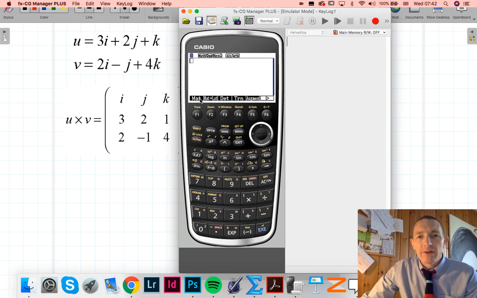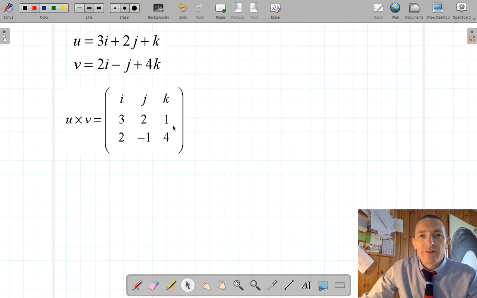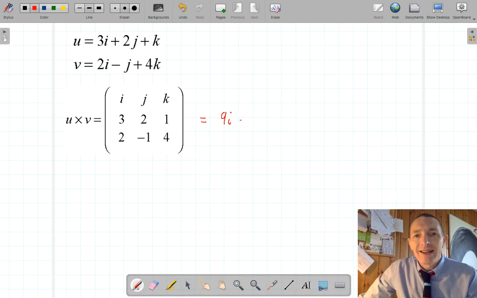So what I'm going to do here is use 2 F6, and I'm going to find the cross product. So cross product, and then it wants to know which vector. So I'm going to press F1 for vector and use the alpha key A. So I've chosen vector 1, and I'm going to do a comma, and then vector alpha B, because it was stored in B. And this gives me 9, minus 10, minus 7. So this gives me the new vector 9i minus 10j minus 7k.